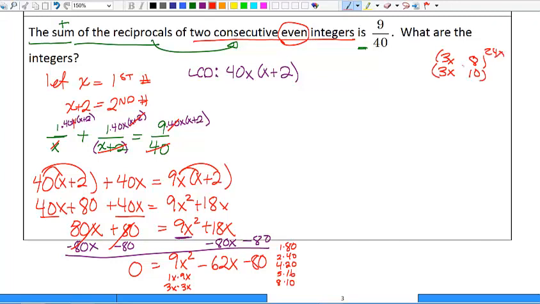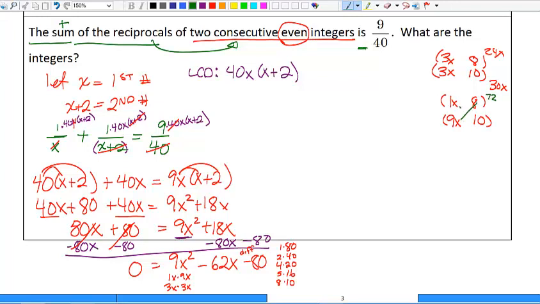So when I cross multiply here, I'm getting 24x and 30x. In 24 and 30, let's see, I have to have one of each sign because my signs have to be different to get 62. I don't think so. It's got to be a whole lot bigger than that because I need to have opposite signs. Switching these around won't help, putting the 8 and the 10 in different places, because they're both next to a 3. So let's try 8 and 10 again, but this time instead of 3 and 3 on the front, let's try 9 and 1. If that doesn't work, then I can eliminate 8 and 10 and try the next set.